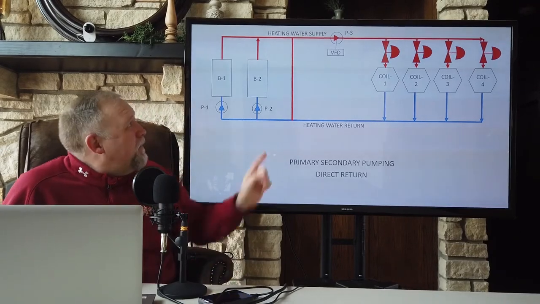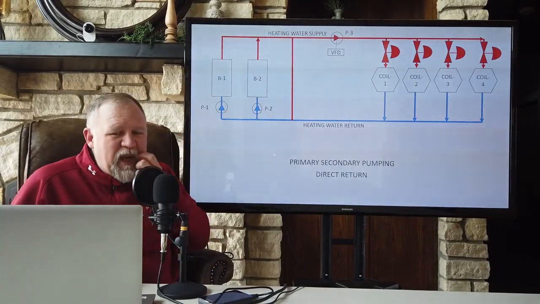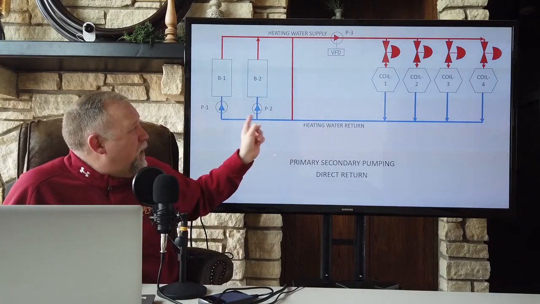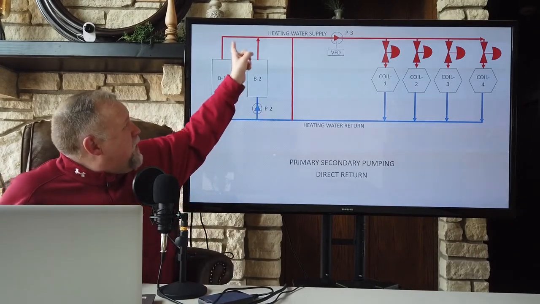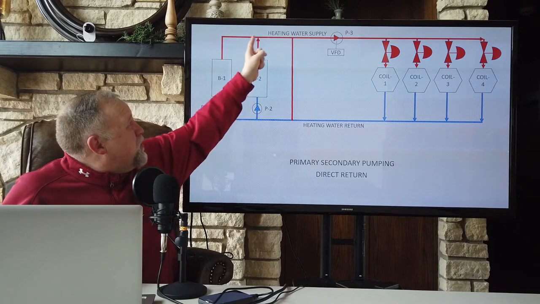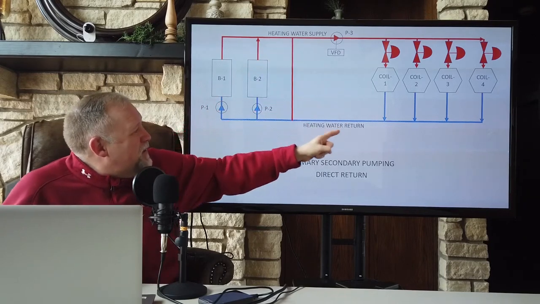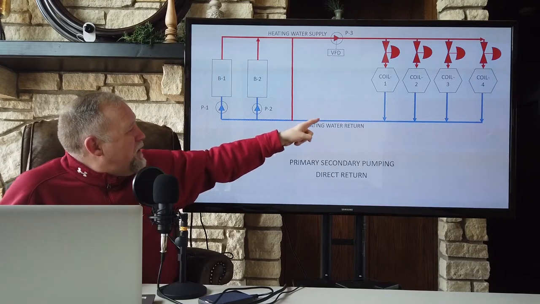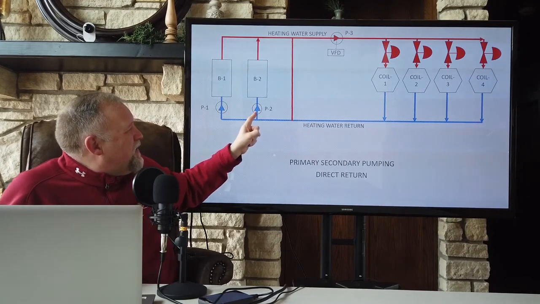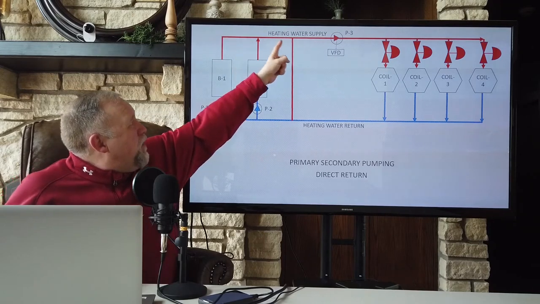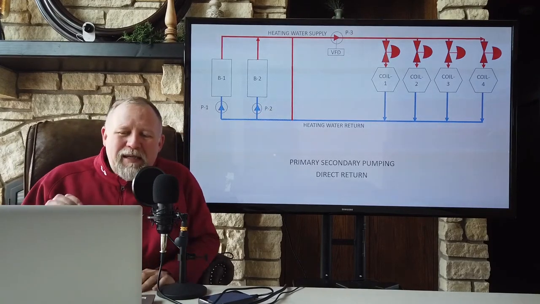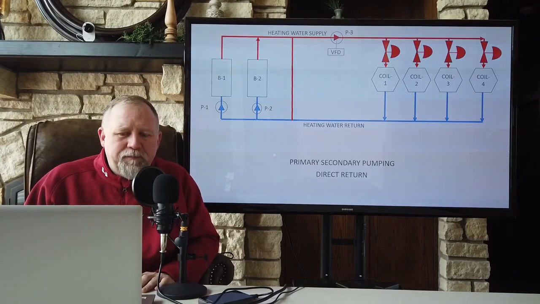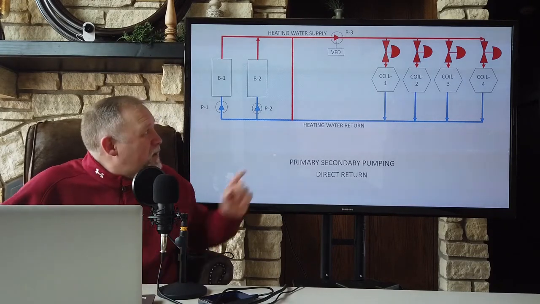However, done properly, understand this, pump 3 is much more powerful than pump 1 and pump 2. And as it speeds up, it is going to pull all of that water that these two push through the boilers down that long distance and back. Right? And then once the water gets back here, it's going to go into the suction of these two pumps and go through here. And then once we get the water here, as much as is needed is going to go through pump P3.